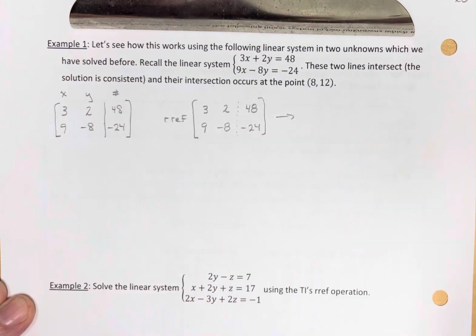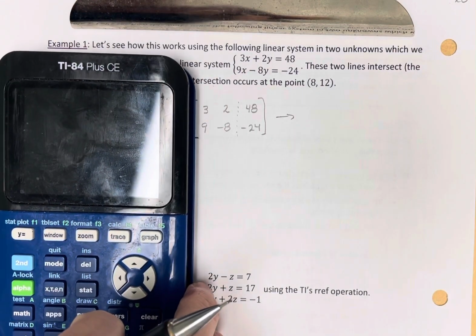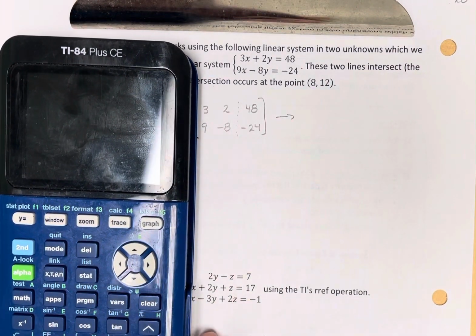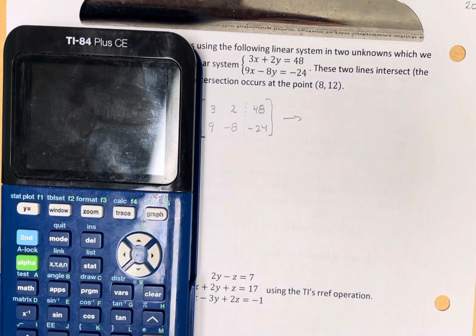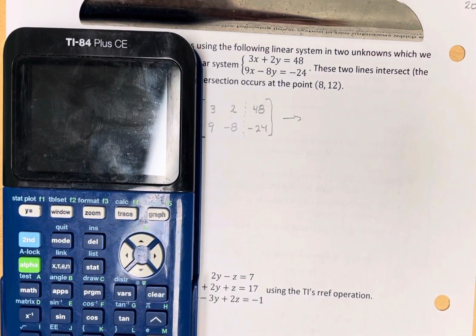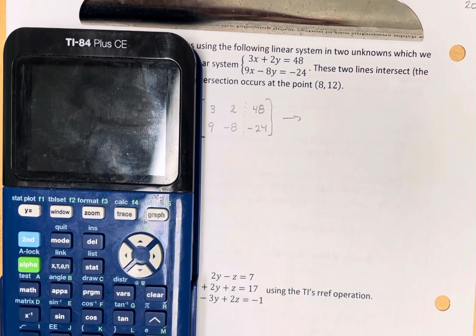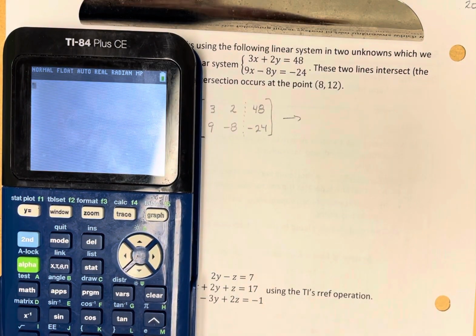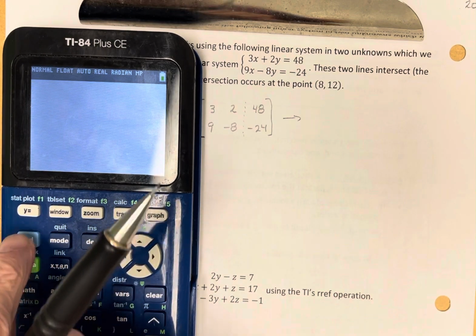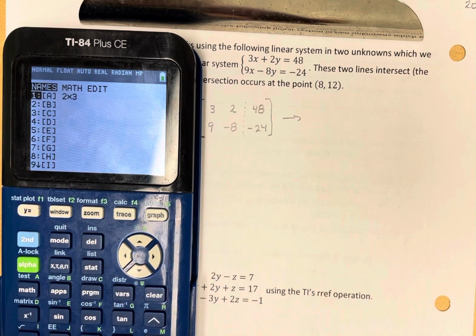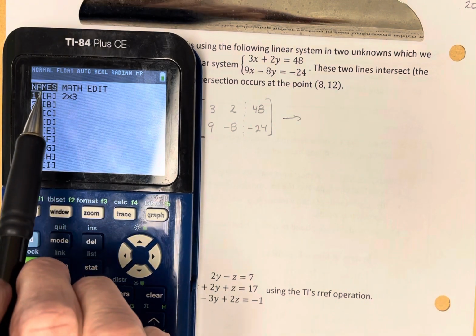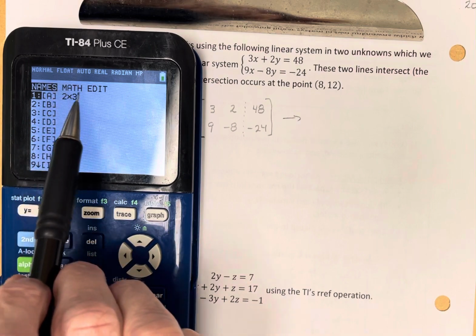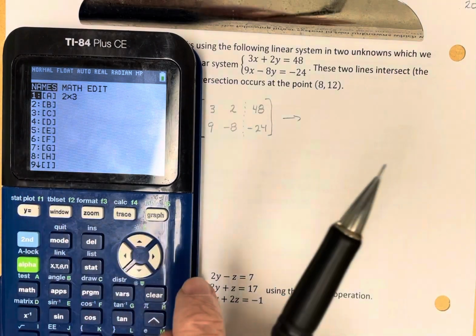And what's going to happen? Let's take a look. I'm going to do this a shortcut way with my TI-84 Plus CE, and then I'll do it a little longer way for those who don't have this functionality. Here we go. Turn it on. Now, in all calculators, we have a matrix functionality. It is right here, a blue key. So I need to press second and then matrix. And up come these three options: names, math, and edit. Math is where all the mathematics takes place, as you might imagine.